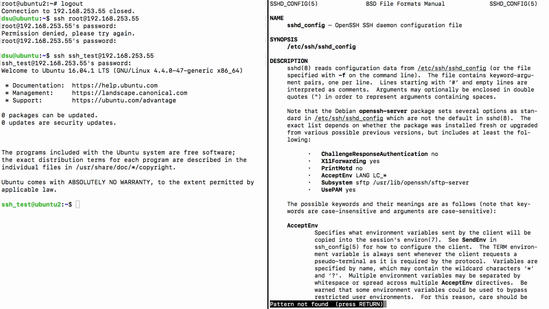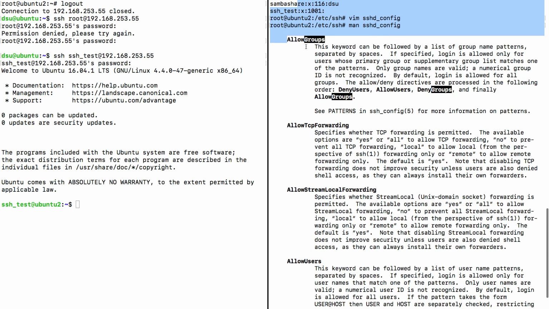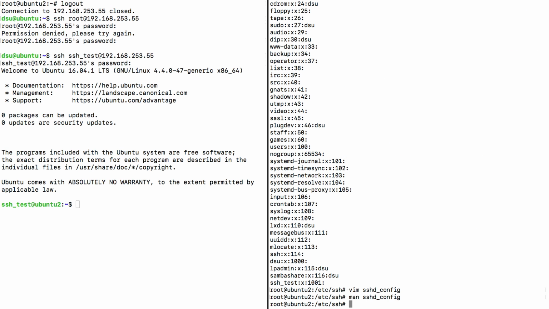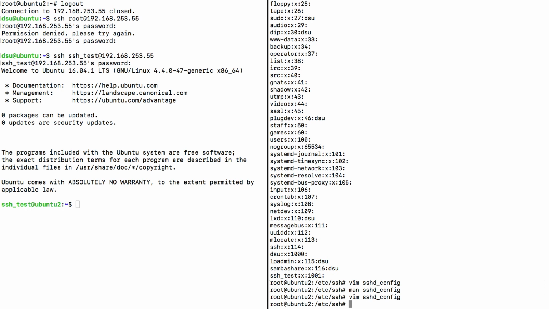AllowGroups is the directive right here. So we could just say AllowGroups, and then we could say ssh. I think it's comma separated too, so we could say a number of different groups. But for right now, we'll just allow only people in the ssh group to SSH into that machine.